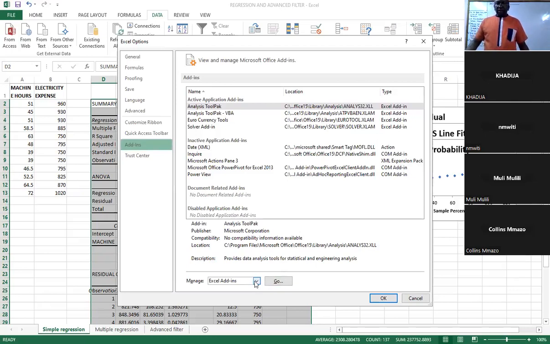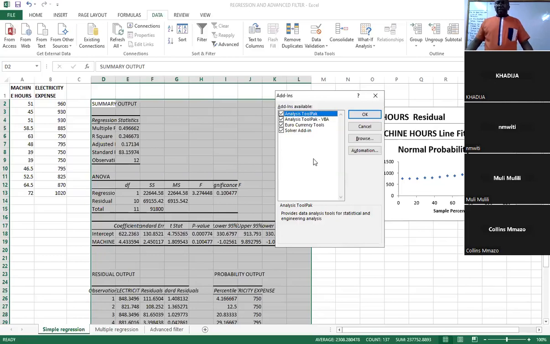Okay, seen it. Then if you follow that line, there is the word go. Click go. When you click, you can see there is another dialog box that has come in. Now make sure you have checked the analysis tool pack. You tick. So it is now ticked. Now click OK.